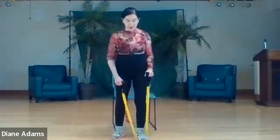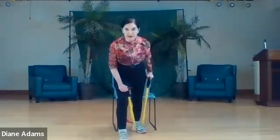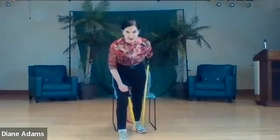All right, foot forward, other back, here we go. Palm up, keep the arm close to the body, lift, pull it in, getting those triceps.